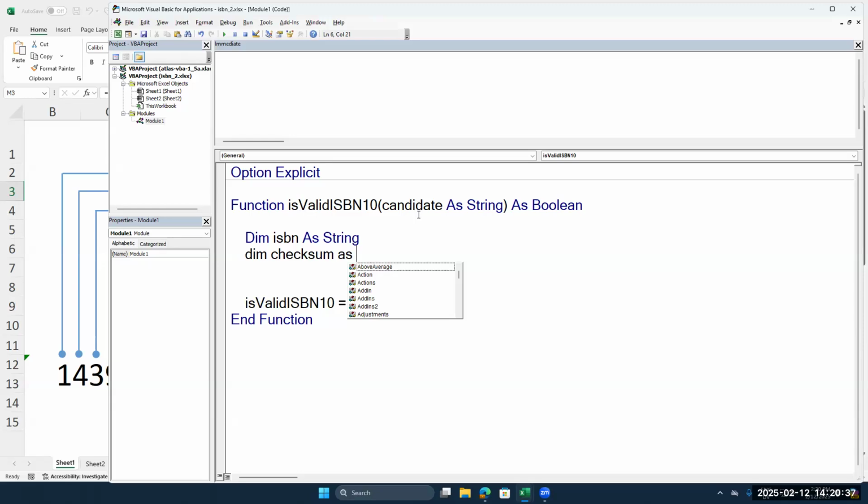We're going to have to do some calculations. I don't think we'll get something larger than 32,000. If we have 9 characters, 9 times 10 at the most is what, 90? So let's go ahead and use integer. It's big enough. I don't have to worry about it. Small enough. It doesn't take up a whole lot of room.